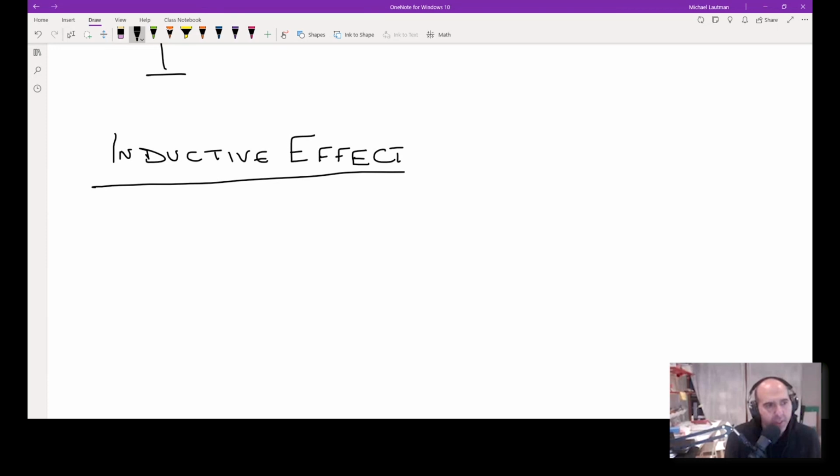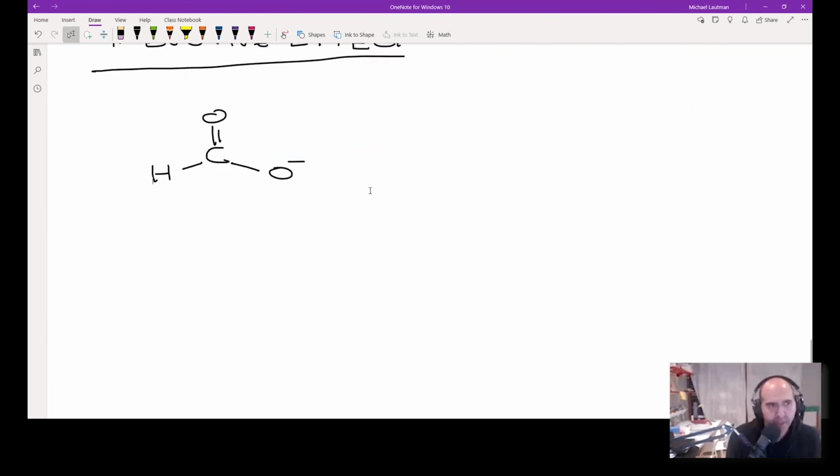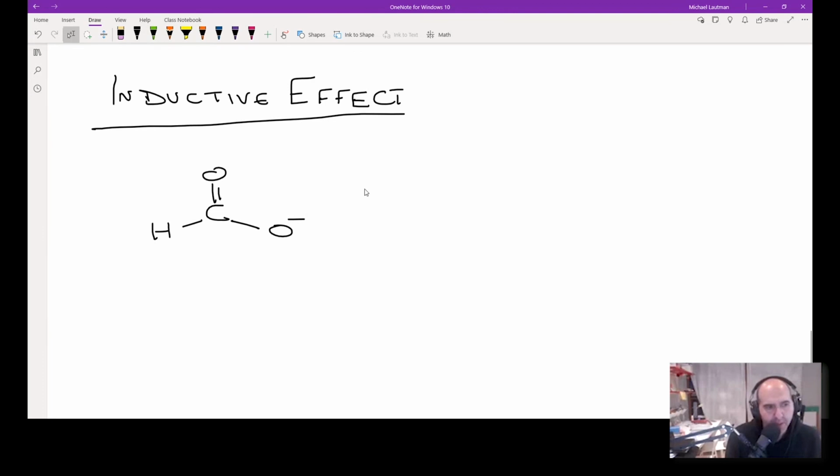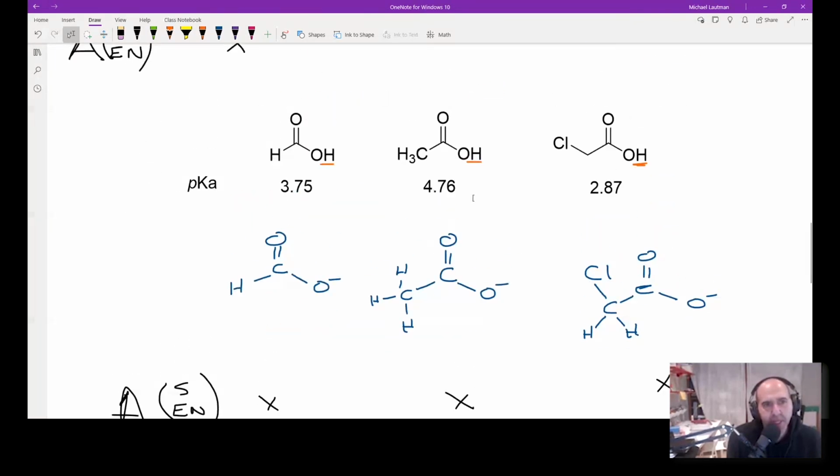We're going to use this one here, formic acid or formate ion, actually, in this case, as our standard, all right? Because hydrogen is the relative zero in chemistry, right? So basically nothing going on. Now, let's compare that to this, and if you notice, there is a difference in the pKa's, right? The CH3 group here is less acidic, and this one here is more acidic.